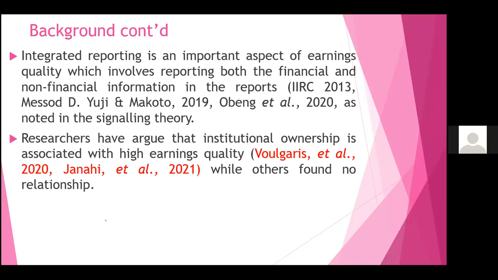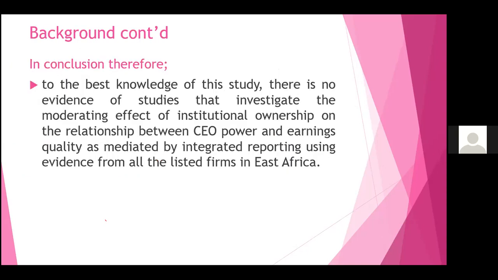Integrated reporting is an important aspect of earnings quality because it involves reporting both financial and non-financial information. Researchers have argued that institutional ownership is associated with high earnings quality, while some find a positive relationship and others a negative one. So, to the best knowledge of this study, there is no evidence of studies that investigate the moderating effect of institutional ownership on the relationship between CEO power and earnings quality as mediated by integrated reporting, using evidence from all the listed firms in East Africa.